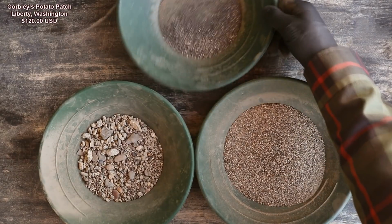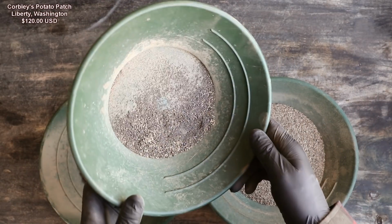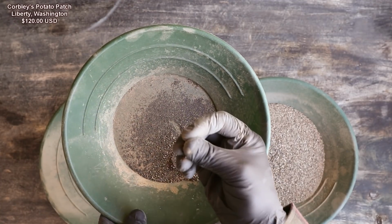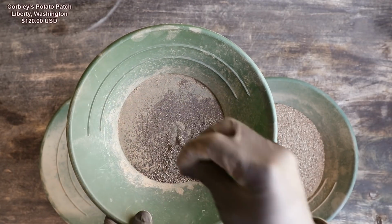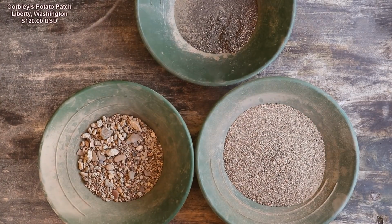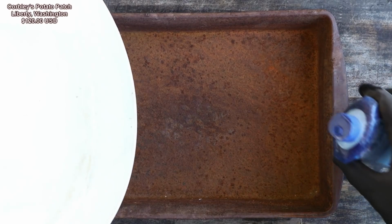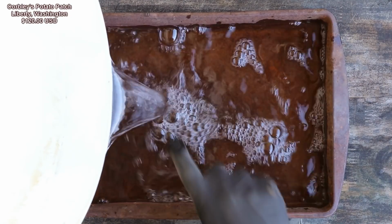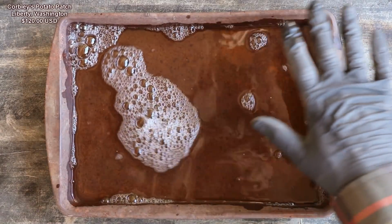All right, now that we have our magnetic material removed, we can pan this out separately to make sure that we didn't grab any gold with the magnet. Sometimes when you use a magnet that's really strong, it'll actually bunch all this black sand together, trapping gold with it and pulling it up. So let's go ahead and bring over Crusty Rusty. We'll add some water and some Jet Dry. This is just a surfactant that breaks the surface tension of the water, because really fine gold can actually float on the surface tension away.